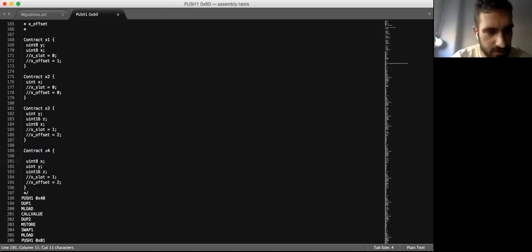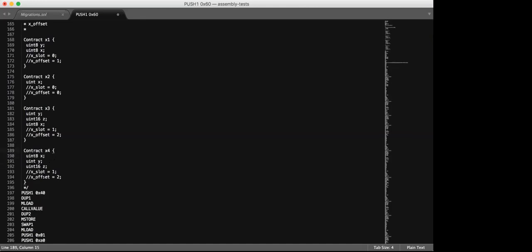Okay, cool. I think I understand better. Thank you. Okay, good. Gonzalo, these examples that you're doing seem more like what you would get if this data is inside a struct. Otherwise, let's say look at contract X1.